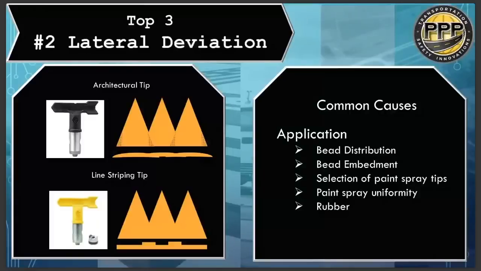The only time I could see possibly using a black tip would be in the middle of like a 6-gun application where you're doing 3 feet wide. So maybe you have line striping tips on the outside to get your mil thickness towards the edges of that marking, but perhaps you're trying to feather the inside. However, that's a trick. I mean, we're talking in 201 here. We're talking about an advanced course in pavement marking.